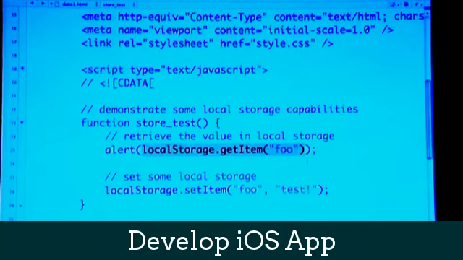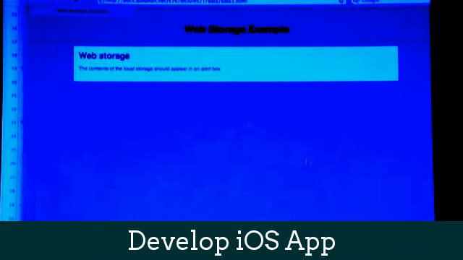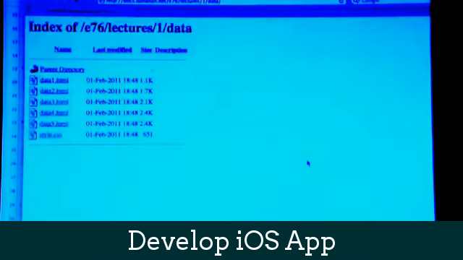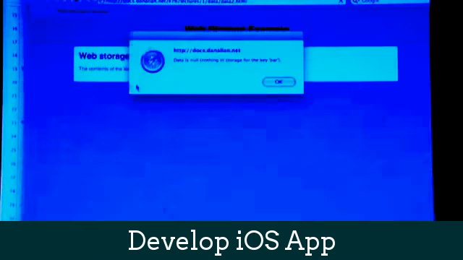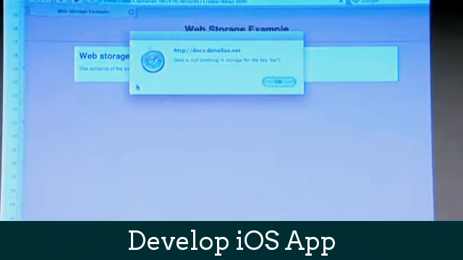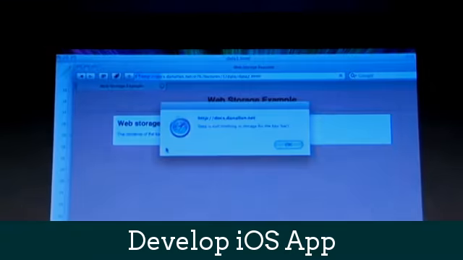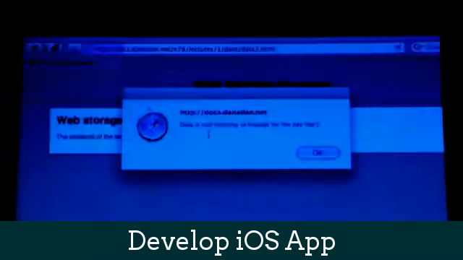But from here, we have to do some iterative improvements in order to make it a little bit more robust, and make sure that our data is actually retrieved properly. That's what we're going to deal with in these subsequent examples. In data2.html, notice that now we can actually detect in JavaScript whether or not the data has been set. In this case, we show an alert that says data is null, there's nothing in storage for the key bar.